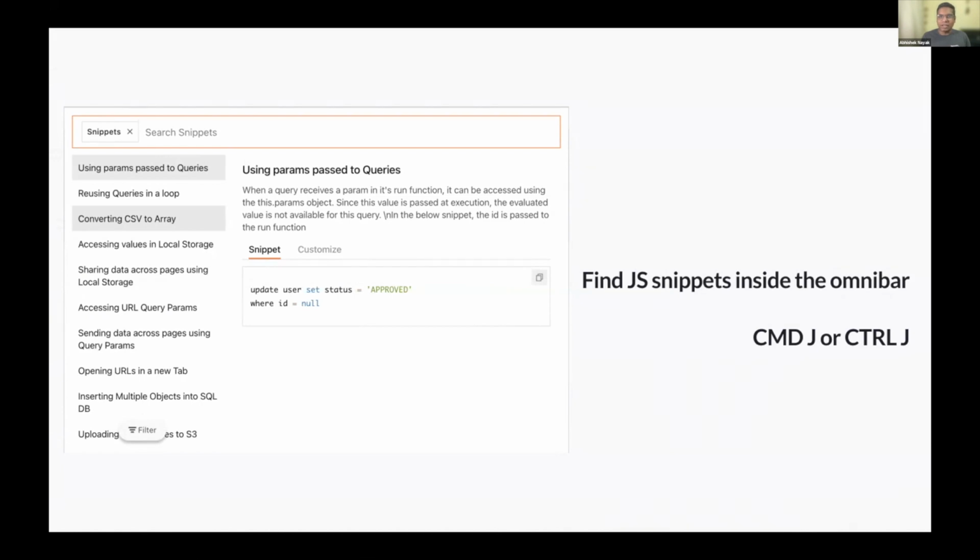You can trigger this by typing Command J or Control J, and you'll be able to then search through a bunch of JS snippets. Right now, these JS snippets have been added by the Appsmith team, but soon we will let other people add JS snippets and contribute so that we have a long collection of JS snippets that anybody can use. I think this is especially useful for some of our users who might be programming in Python, Java, or other languages and who are not really that comfortable in JS. So I'm really excited to bring this. Again, I'm going to show you how to use this in a few minutes.